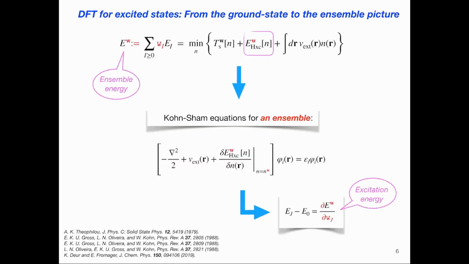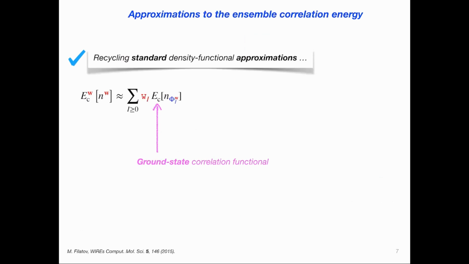So all of this is in principle exact, and in terms of computational cost, you would say, well, that's basically the same cost as a regular DFT calculation. So getting this kind of method working efficiently, as a computational cost, would be just fantastic, because you would avoid the additional computational costs that you have, for example, in TD-DFT. So you would not need any post Kohn-Sham DFT treatment in a way. But of course, if you want to get this working, you need proper functionals. And that's essentially the reason why ensemble DFT is not used, I would say, routinely now. But I think clearly it deserves much more attention than it has attracted in the past years. So what I'd like to tell you about today is specifically the development of functionals for the correlation energy, for the ensemble correlation energy. So how can you design correlation functionals for ensembles?